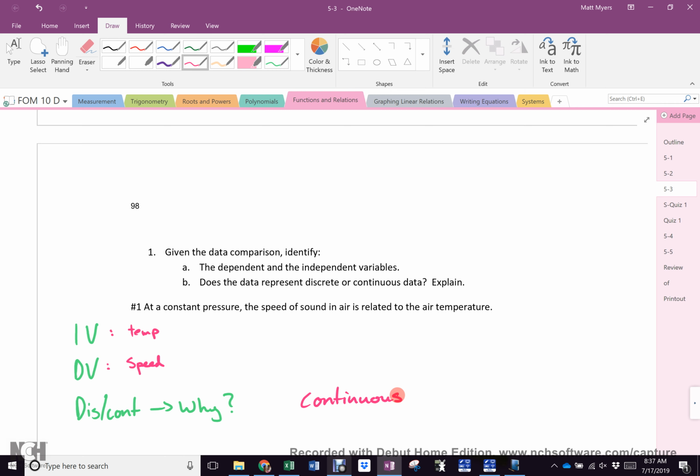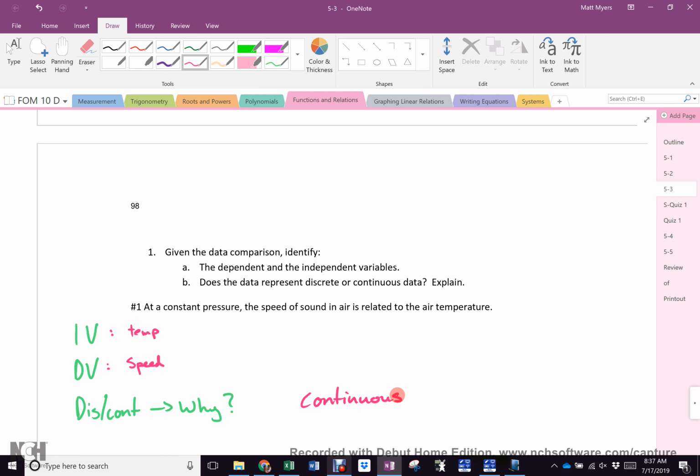For example, I'll give you another example. In the wintertime, when it's freezing, like below zero, the water in the puddles is frozen solid, yes? When it gets over zero, does the water go from frozen solid to warm enough to put your finger in right away? No, of course not. It goes through all the values of temperature between, right?